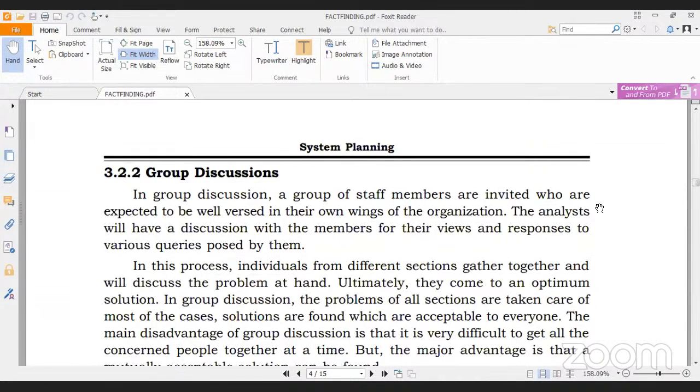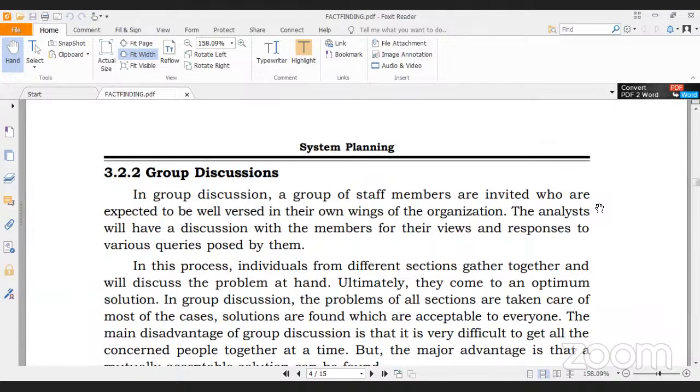The second is the group discussion. Interview is performed one-to-one. Whereas this is one type of fact finding where facts will be collected from individuals without the knowledge or without the disturbance from other customers or clients. Suppose there are 5 people who are using the system, you ask one by one, they will come and they will give their suggestions, their opinions, their views. That is what is called the interviews.